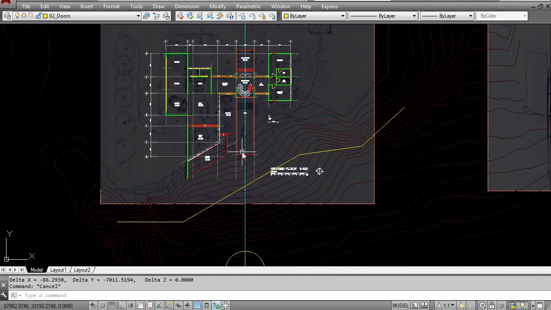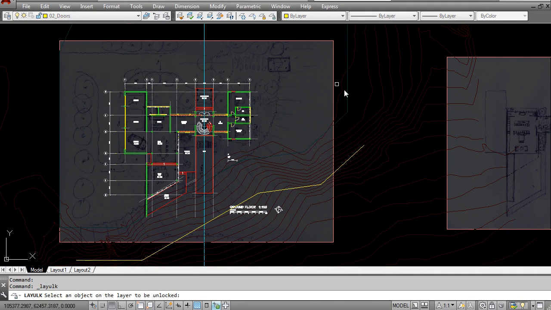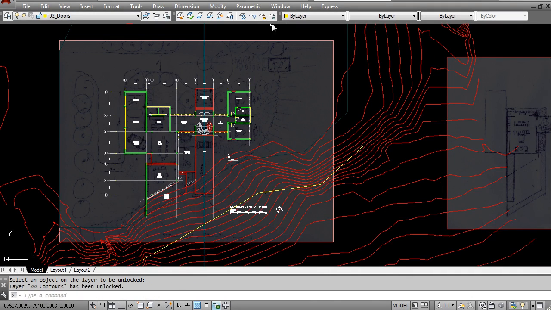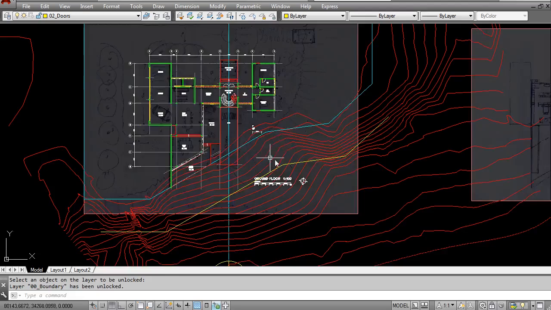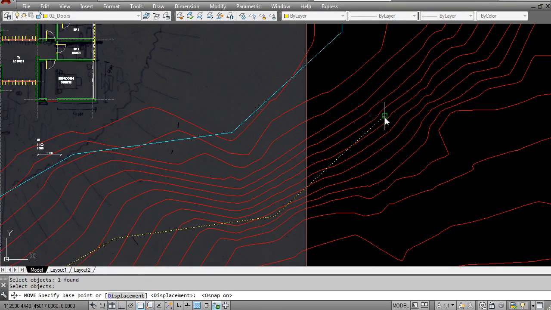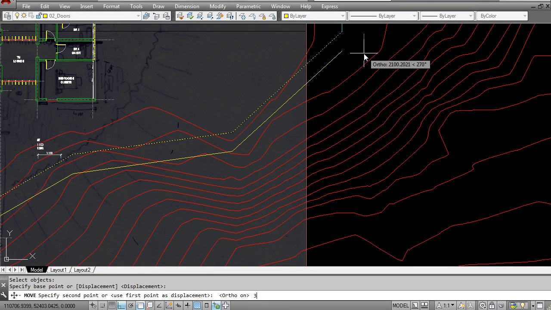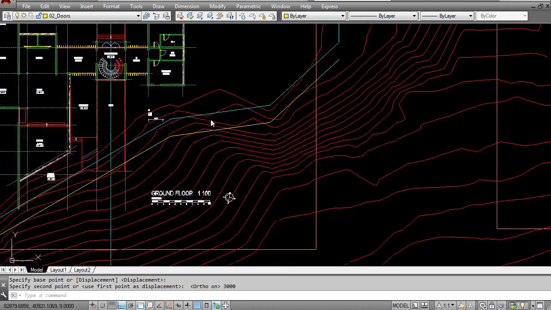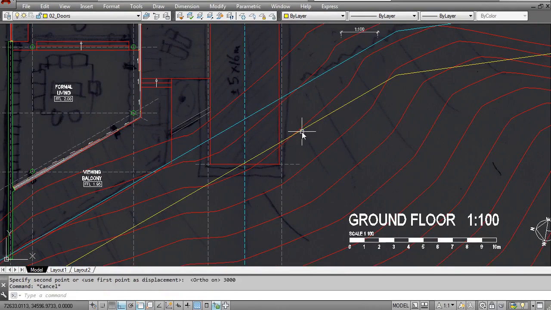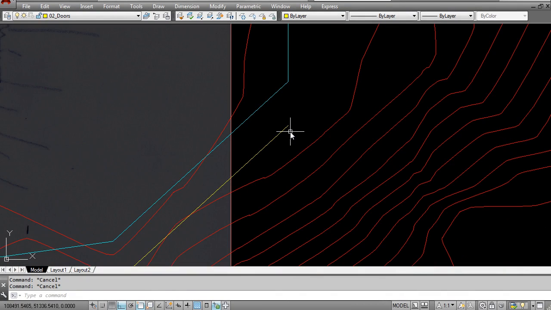After that move is complete, you can unfreeze or unlock the layers that you had locked earlier, and you can also move your site boundary to be according to that 3 meters. I'm just going to remove this object since I'd accidentally moved it with the rest of the house. It should have stayed in the same place. And now we see that we need a little bit more than 3 meters, so we're going to move it another 2, thereby assuming that the client would buy the right to 5 meters.